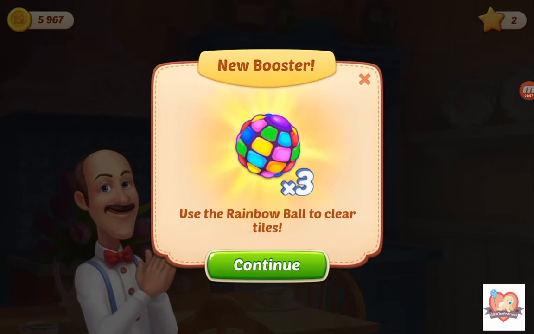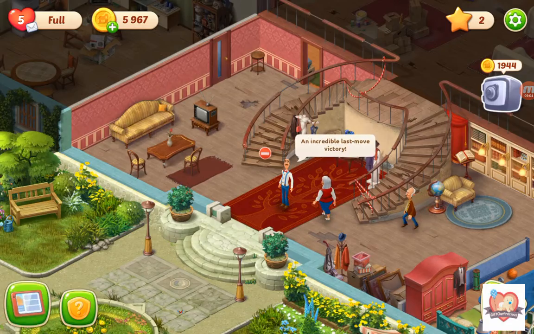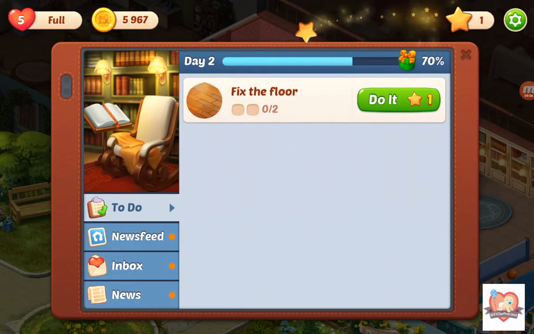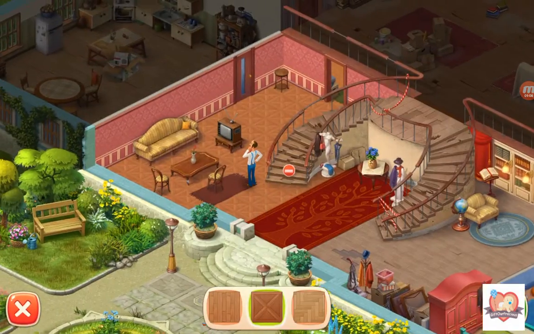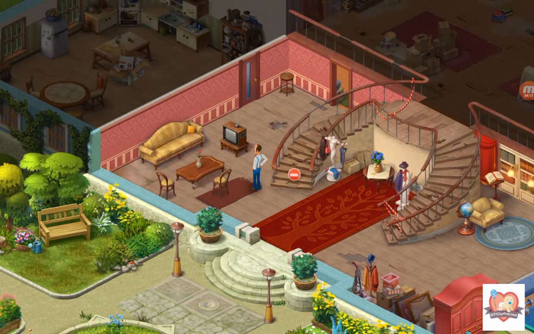Yep. Okay, yay! Continue. Rainbow ball color. It's the rainbow ball. Okay. Hey, let's fix. Okay, do it. Yes. Then okay, we can fix one of the floor. Fix this one, or this? I like this. Yeah, I also okay. This. Yes. Alright. Whoa.